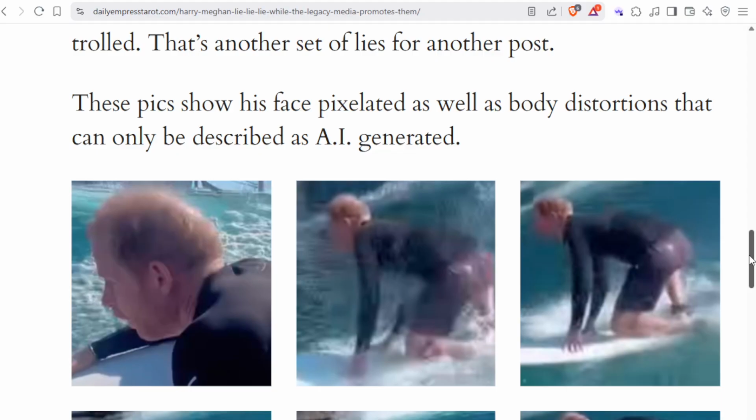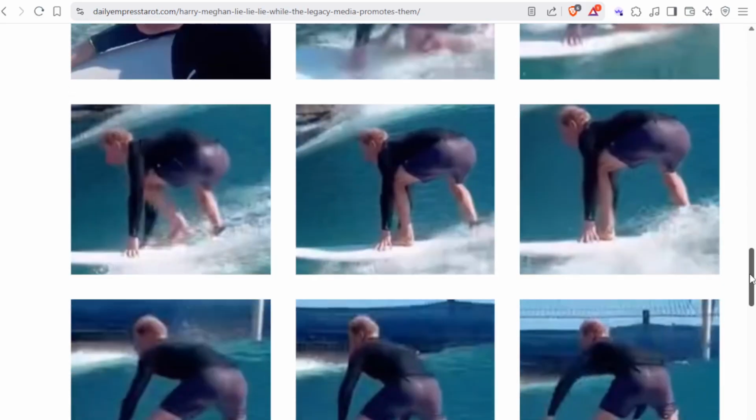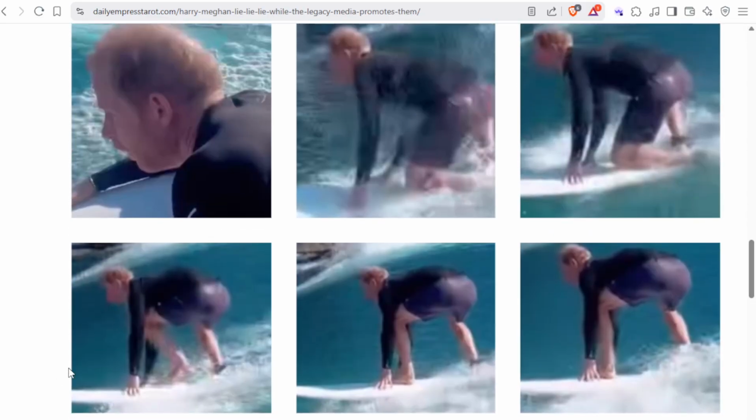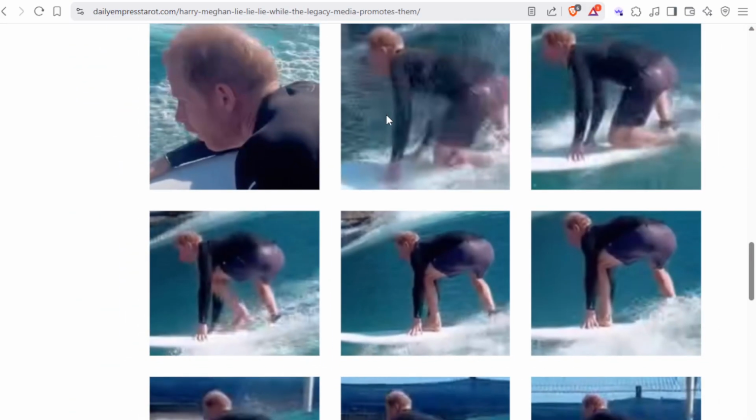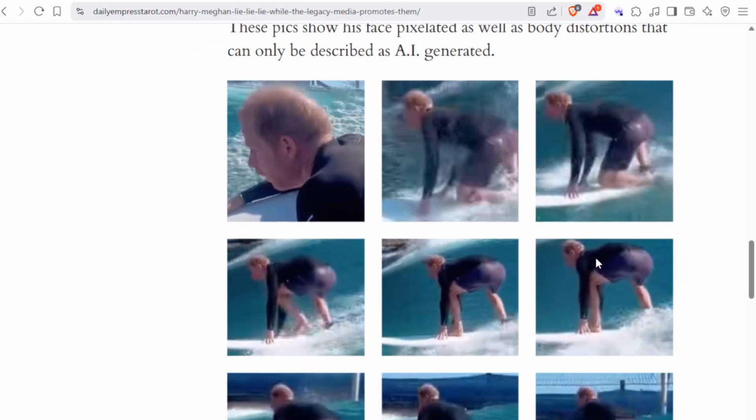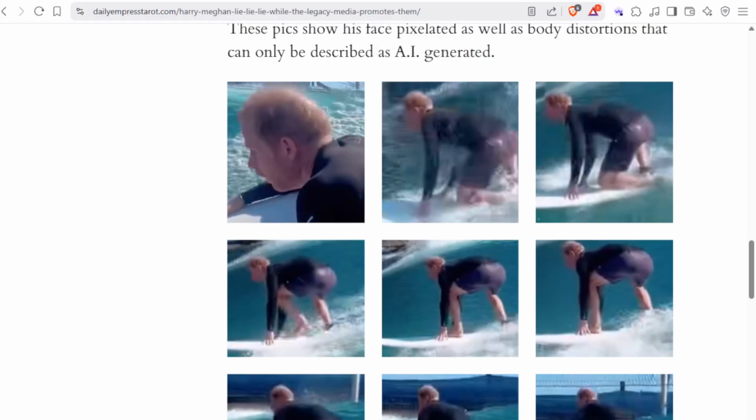And AI is constantly messing up the hands, and look at that leg there, left leg. The hands, let's see the pixelation in the face. That's way too much, because one moment it's sharp and the next moment this whole thing is just a mess. But anyways, the hands and I think the hair in this case, in the video we're going to look at today. So this is just one example.